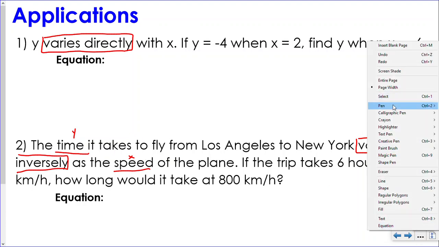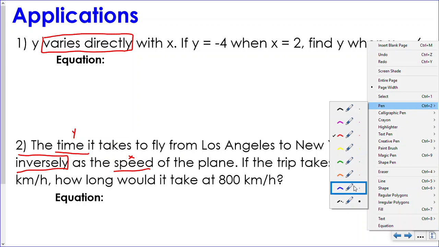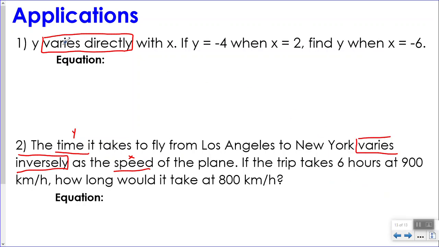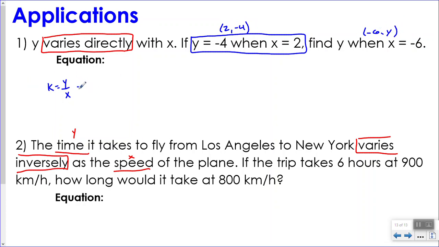Then if we look at the first example, oftentimes we're going to be asked to write the equation, so the first thing we want to do is find k. We know that y varies directly, so that means that k is going to be equal to y over x. So now I need to figure out two numbers that go together, and we have that here by them saying if y equals -4 when x equals 2. So this is an ordered pair in this variation, 2, -4. We're looking for the y value that goes with -6, so we can't use this yet. So k is going to be equal to -4 over 2, which is -2. So this means that my equation is going to be y equals -2x.